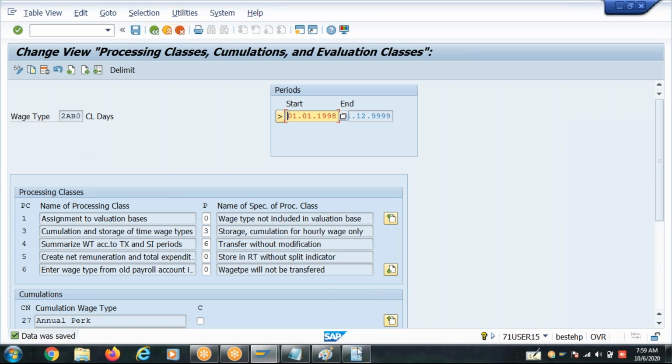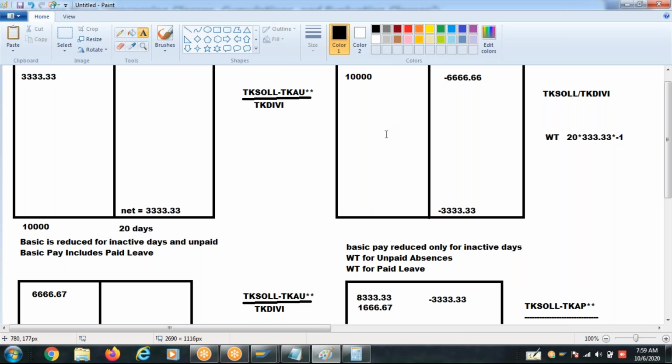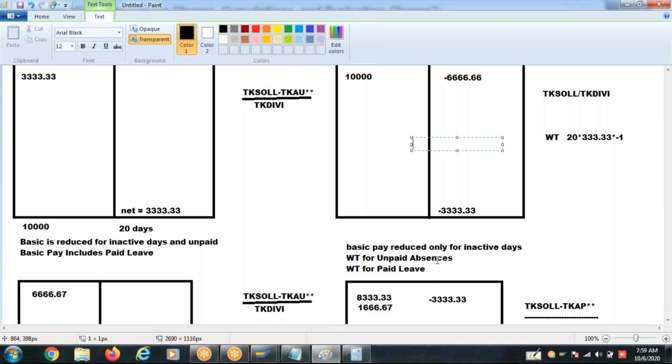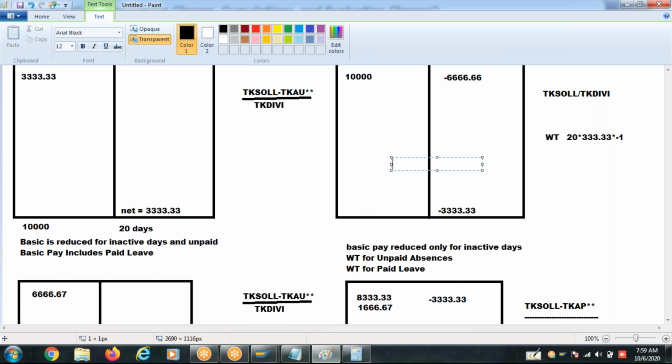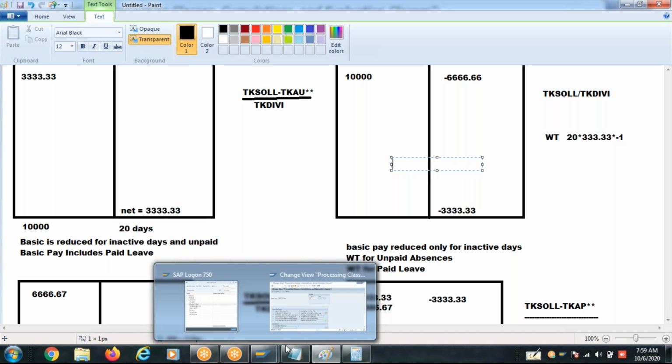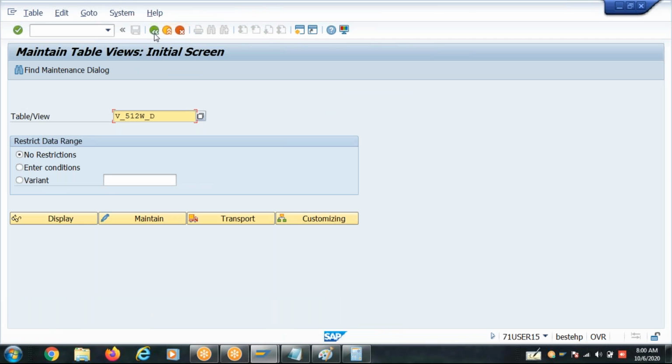So in the first case, it is not part of gross, but not part of any accumulation. But if you are using the second method or the fourth method, then you need to mark the respective accumulations. That you will come to know after completion of that gross calculation and the accumulations. Okay, so don't worry about that. So our wage type is ready. I use this.